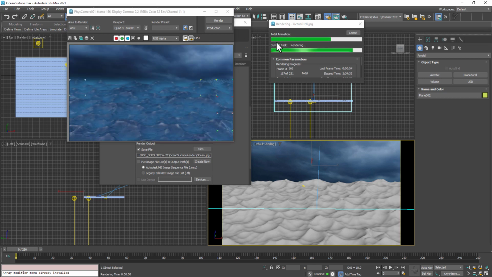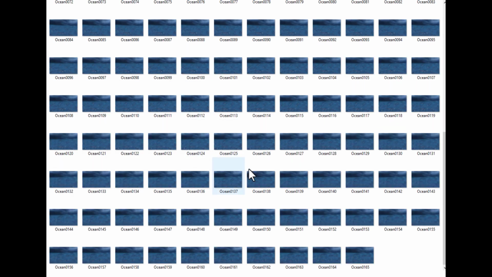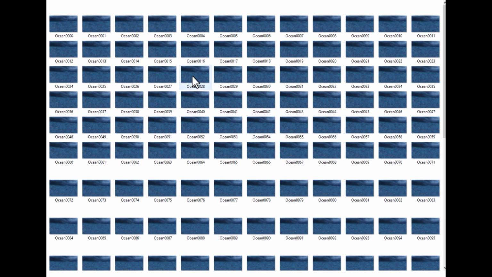Yes, I think enough for now. We can cancel. Yes, you can see all render folder, all frames are here. And let's go back to 3D Studio Max again.